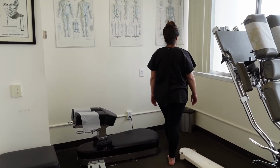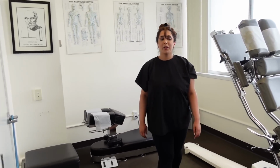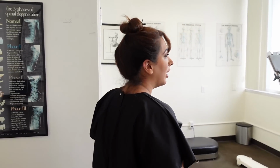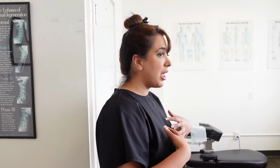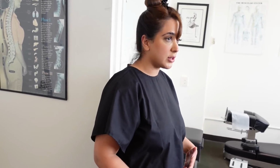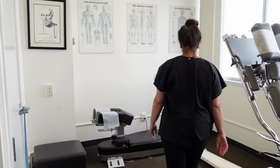Look at her face now. It's different. Walk and breathe. Right? Looking back, you asked me the first time, it still is kind of tight here, but because I have extreme digestive issues, I'm so bloated here that it's hard for me to breathe. But from your chest you can breathe. Yeah, it definitely opened up.